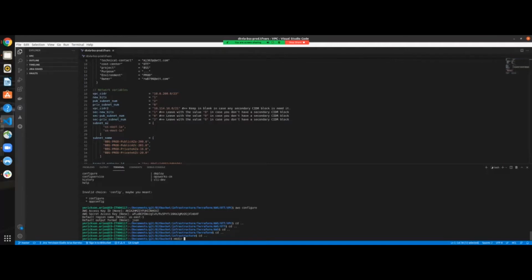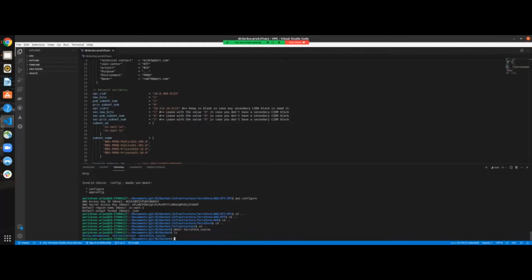Okay, now let me create a new directory. Let's call it terraform course. And then I will create this file where we can start our new project for this course.